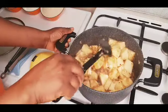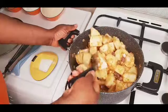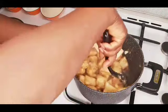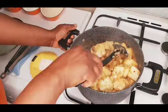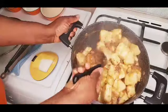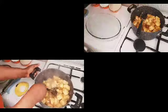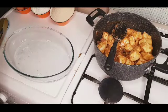You see, as I'm even scooping with my spoon, the yam has started breaking. And you see there's no more liquid, so you need to gauge the water that you'll be putting to boil the yam and everything. Okay, you see there's no water, no juices. Okay, so I'll be scooping them out.